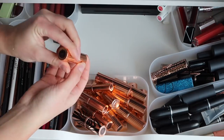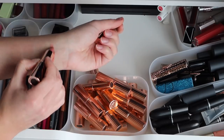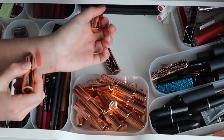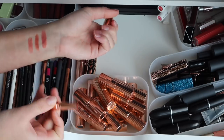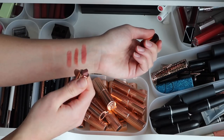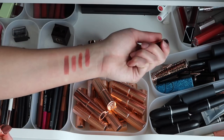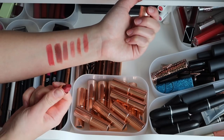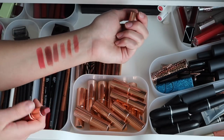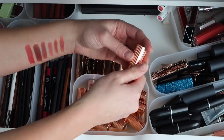I'm gonna make a pile of my For Sures, which are mostly the neutral toned ones. But I'm definitely gonna do some comparisons. Oh my god, these are all so similar, but I still can't say no to any of them. Oh, I love this. This one's called Super 90s. It's like a very brown-based matte lipstick. How gorgeous is that? Okay, this one here is called Super Sexy, and I've literally never used it. That was even like the first time that I swatched it. I feel like it's honestly just a bit too red tone for me, so I'd rather give this one to a friend that would enjoy this a lot more.